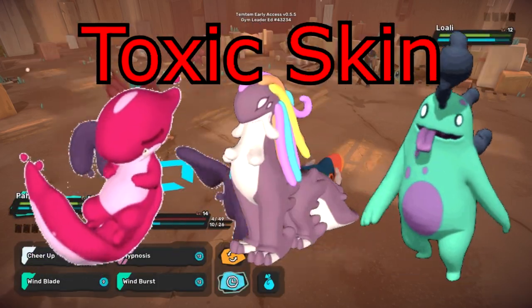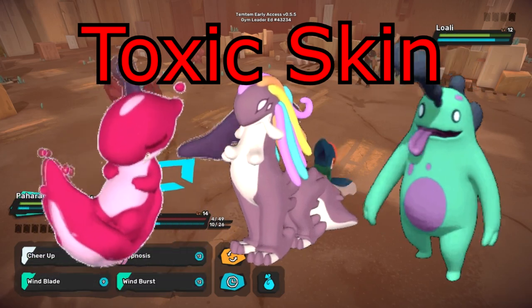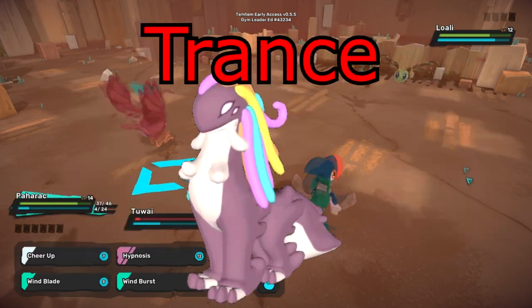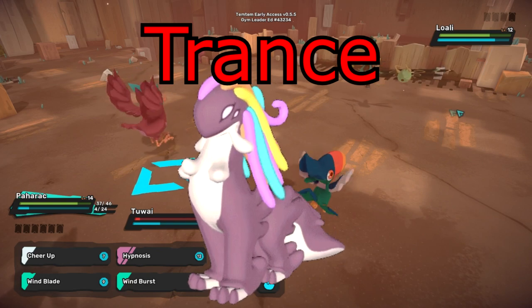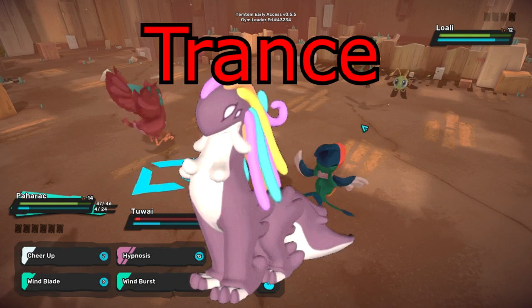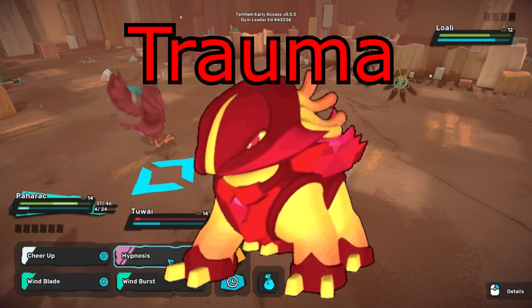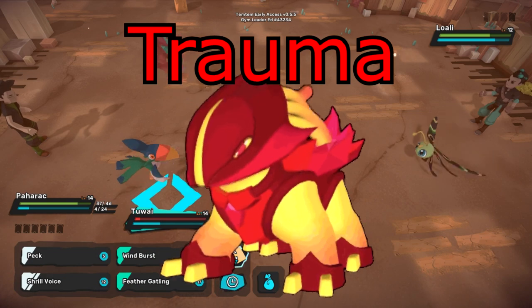Toxic Skin causes the user of any incoming physical attack to get poisoned for two turns. Noxalotl, Blues, and Adoroboros get this ability. Trance causes a user to fall asleep and gain 2 special attack and 2 special defense stages if HP is below 30%. Noxalotl gets this ability. Trauma decreases defense by 1 stage if hit by a physical technique, and decreases special defense by 1 stage if hit by a special technique.